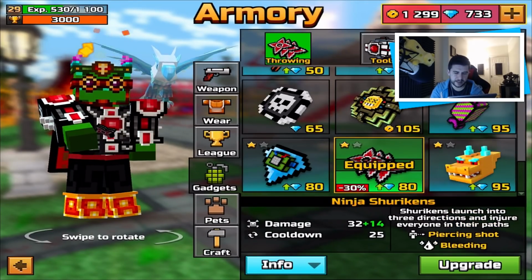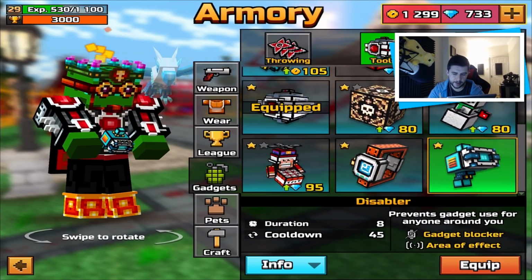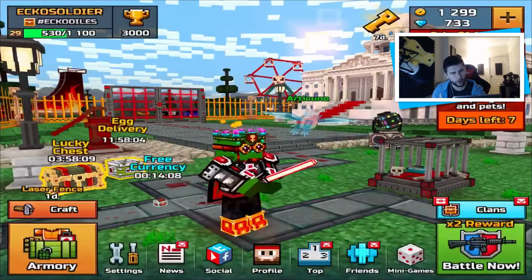Let's have a quick look at this. Let's go to gadgets. Let's go to where. What is it under? I'm guessing it's in tools. Prevents any gadget use anyone around you. Gotcha. You know what, guys? I'm gonna equip it. Let's see. Let's give it one or two games with this.